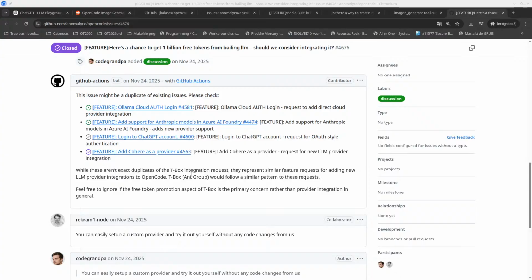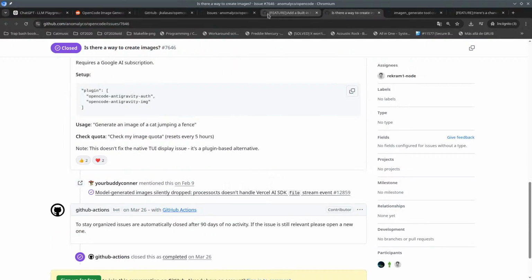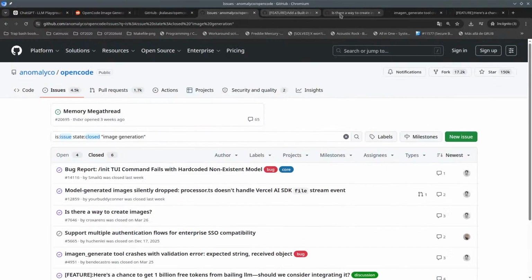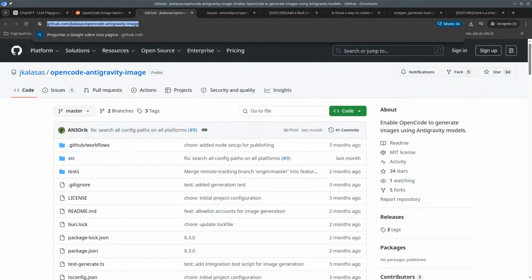Okay, so the idea now it's going to be open anti-gravity image.